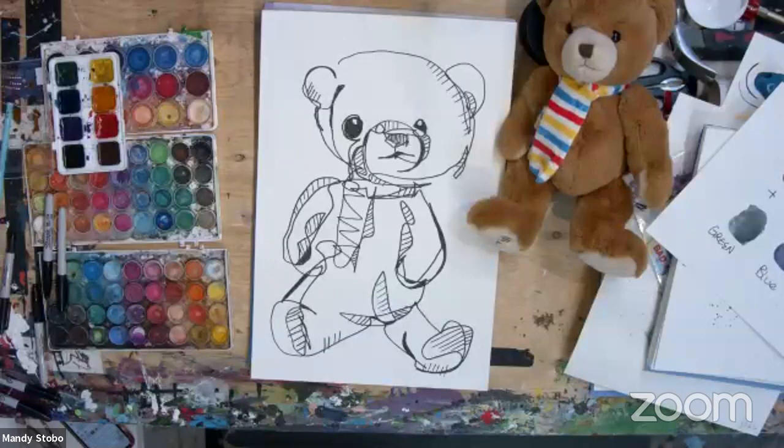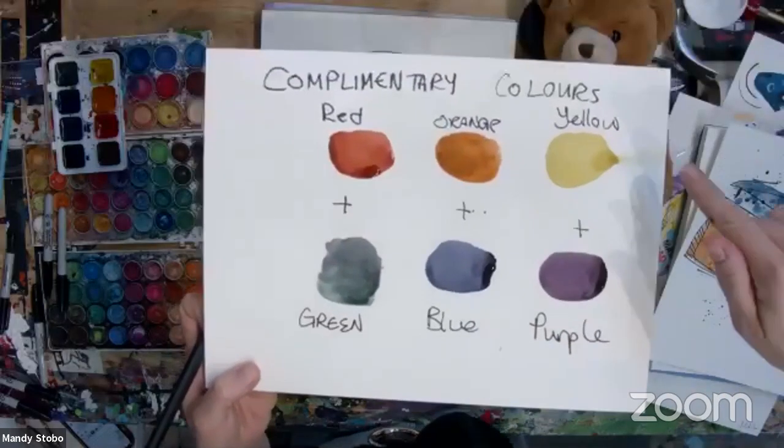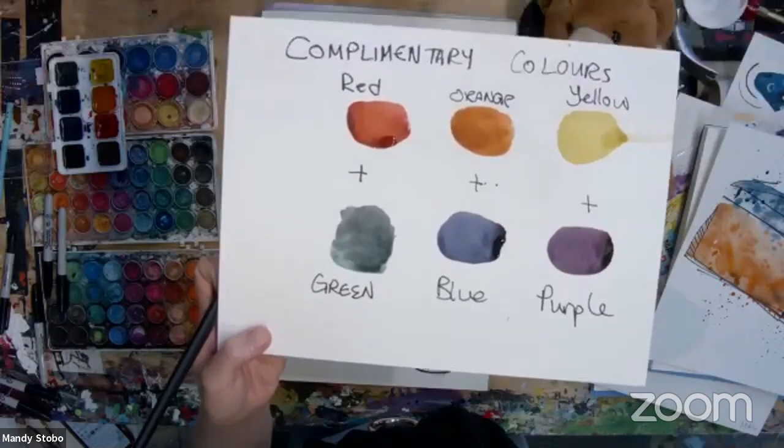So I want you guys to pick one of these pairs again and then introduce a third color.